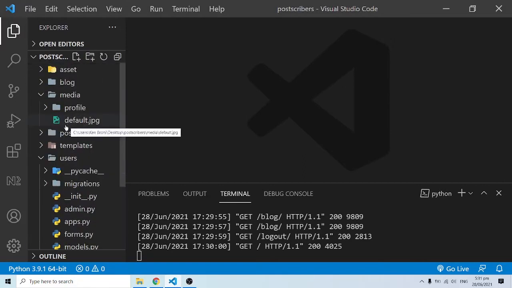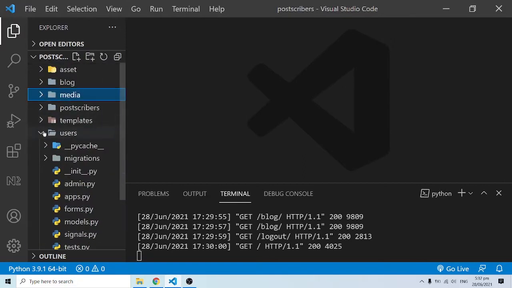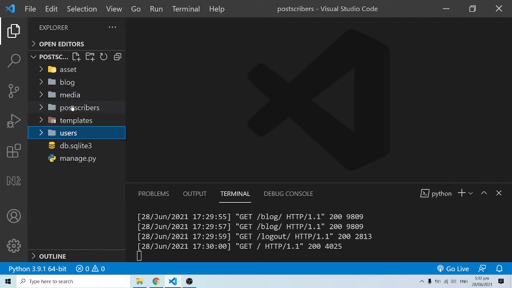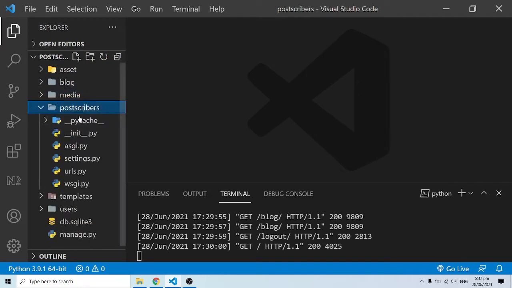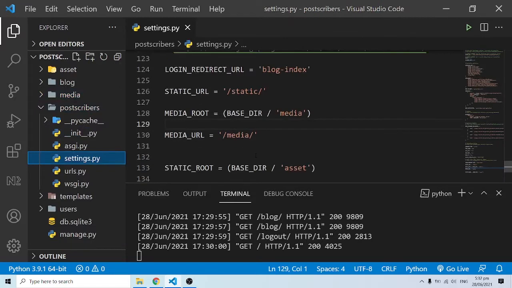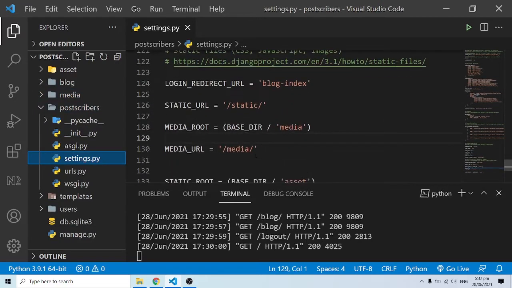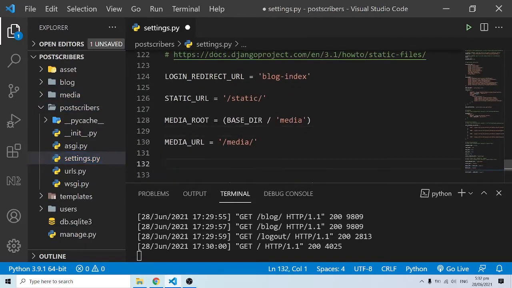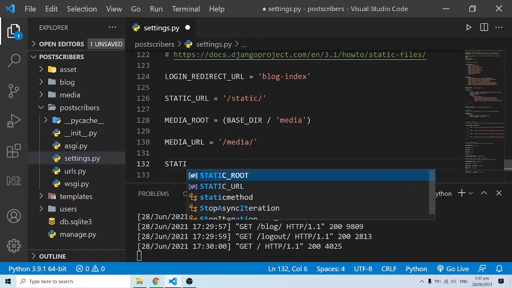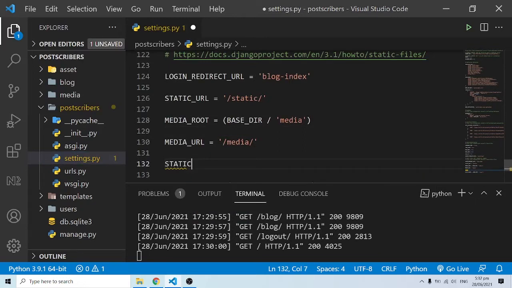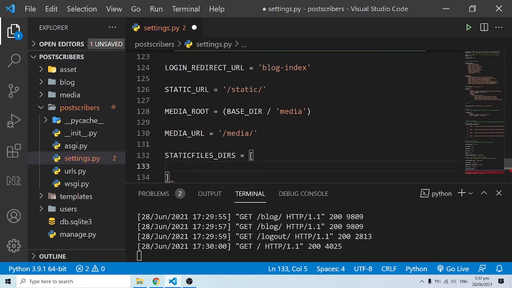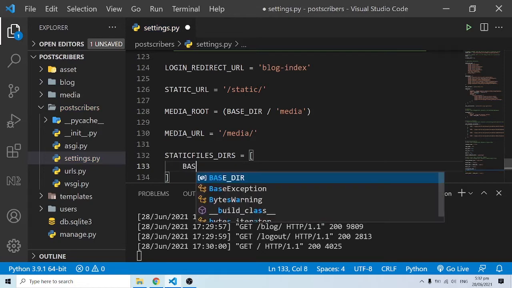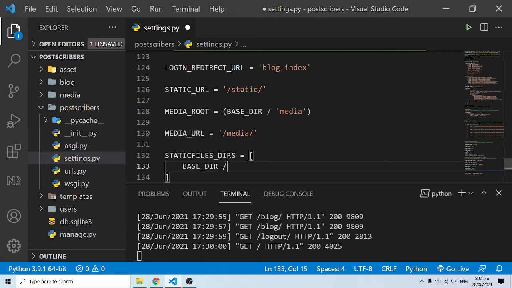And first of all, let's go into settings.py. There's one last thing we need to do, and that's going to be in our Postgres project application. We'll go into settings.py. So now for what we have over here, we are going to specify a static. So let's do STATICFILES_DIRS. This static files directory is going to be the directory in which we are going to have our static files within. And once again, this is going to be in a base directory, something like this.